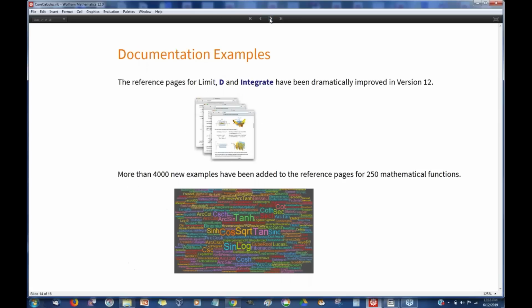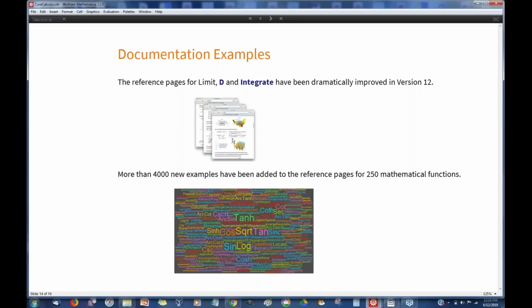Okay, so all that's very good, but the question was, can we make our functionality much easier to use or not. For version 12, we actually had around 5 interns who worked full time with us to solve 6,000 problems from a standard popular textbook. Having done that, we then picked the best few hundred and put them into the pages for Limit, D, and Integrate. So these pages now are actually a very nice way to learn calculus. They're a complete introduction to those functions, and I hope they'll really help everyone.